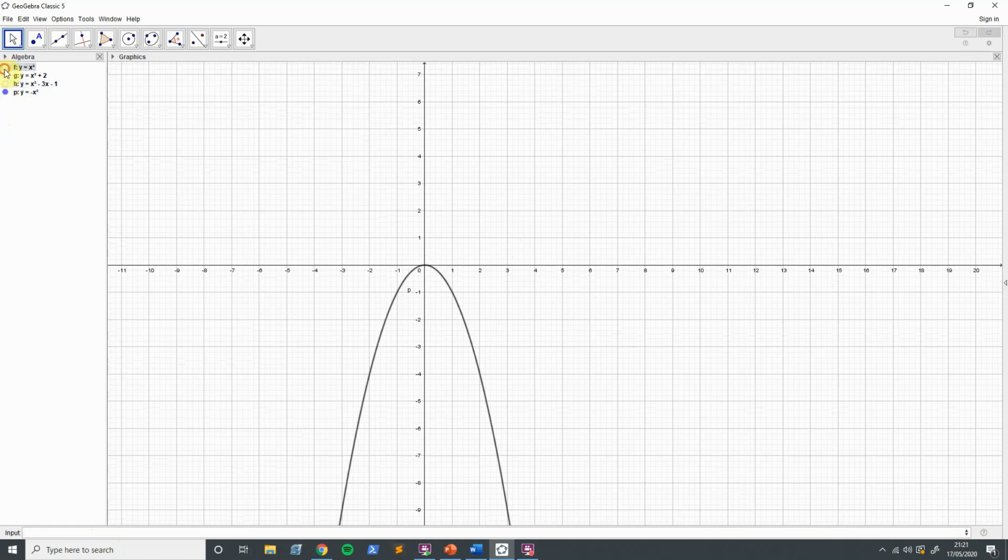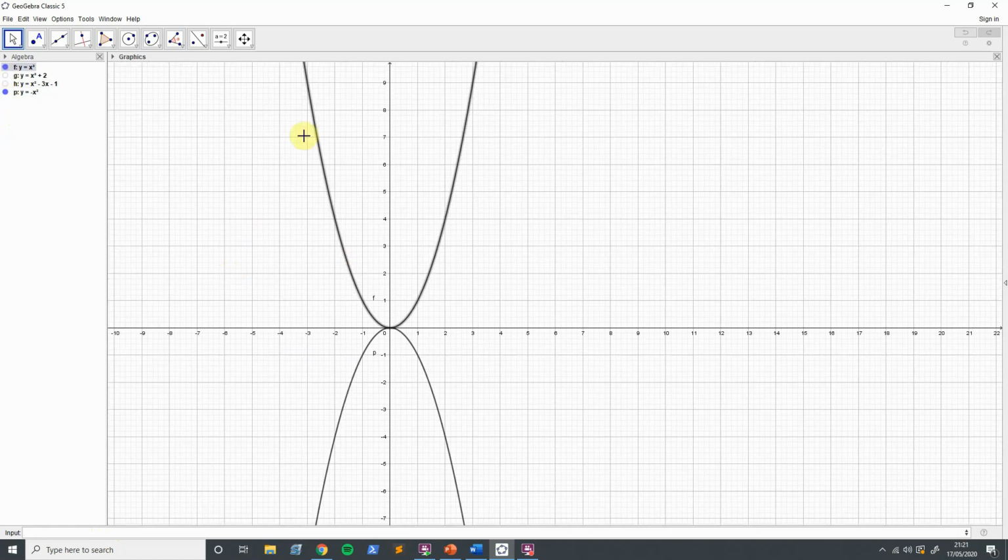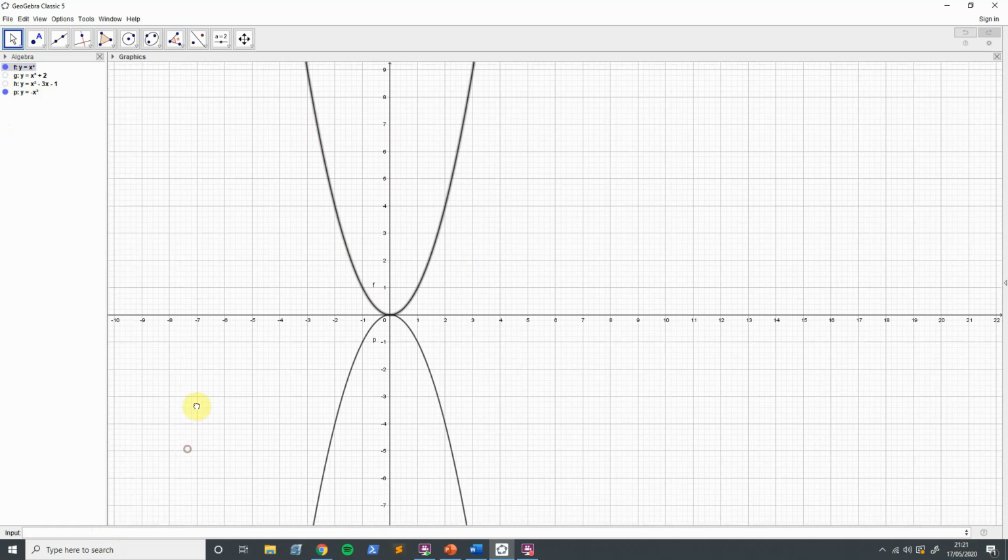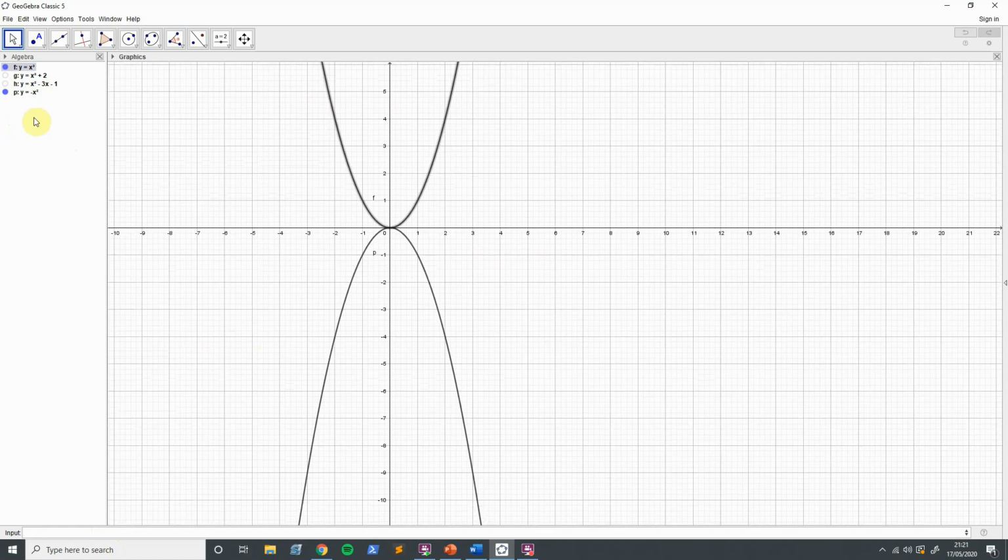So I'll pop up positive and negative. The one on the top is positive x squared. The one below is minus x squared. So if we have a minus x squared graph, it looks like a frowny face. And I like to remember it: when we've got positive, we're smiling, and when we're negative, we're frowning, because that's pretty accurate to what happens.